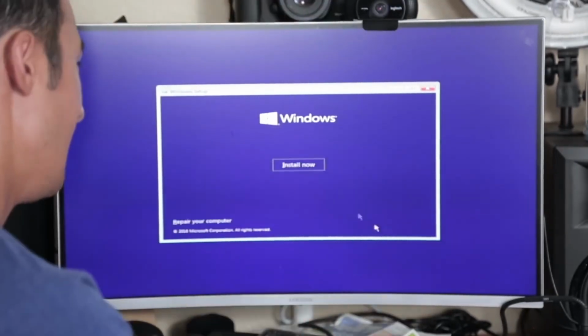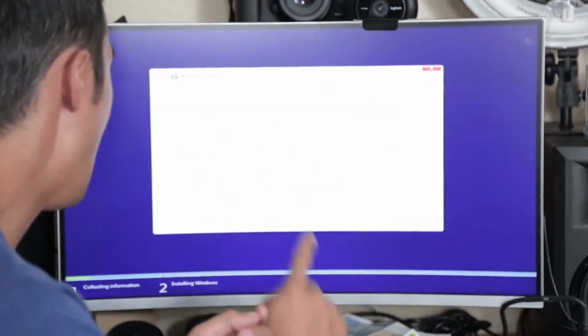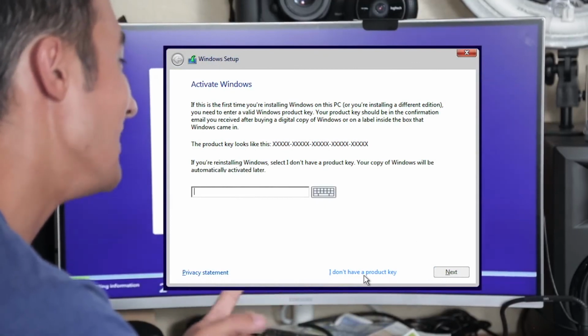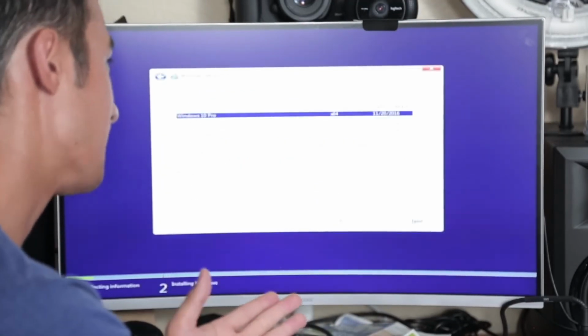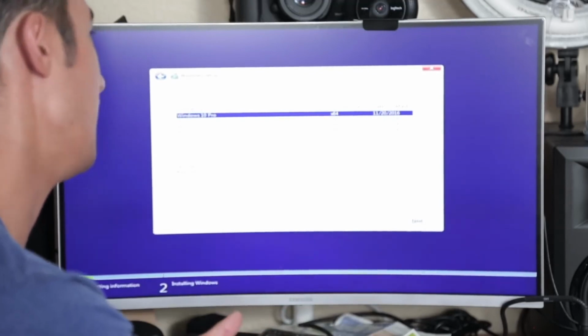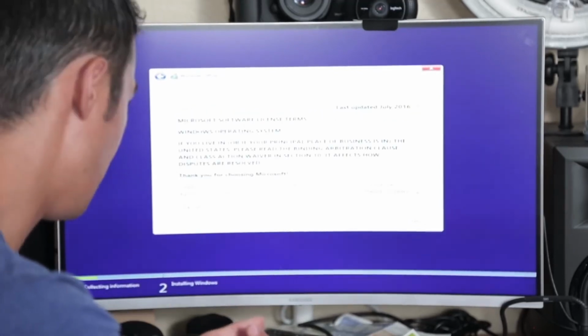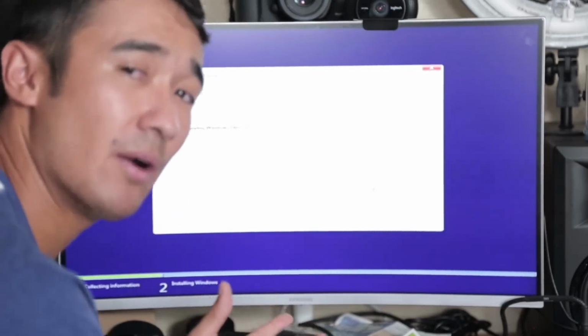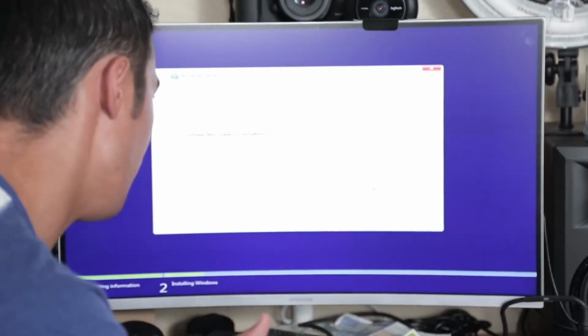Perfect. All right, here we are, Windows 10. Hit next, click install now. Okay, so here we go. Activate Windows. You're gonna go down to this blue text, click I don't have a product key. Now it's going to ask you which Windows 10 you want to install. I always do Windows 10 Pro. Click next, click that you accept the license terms. Everything from here on out should be pretty straightforward.